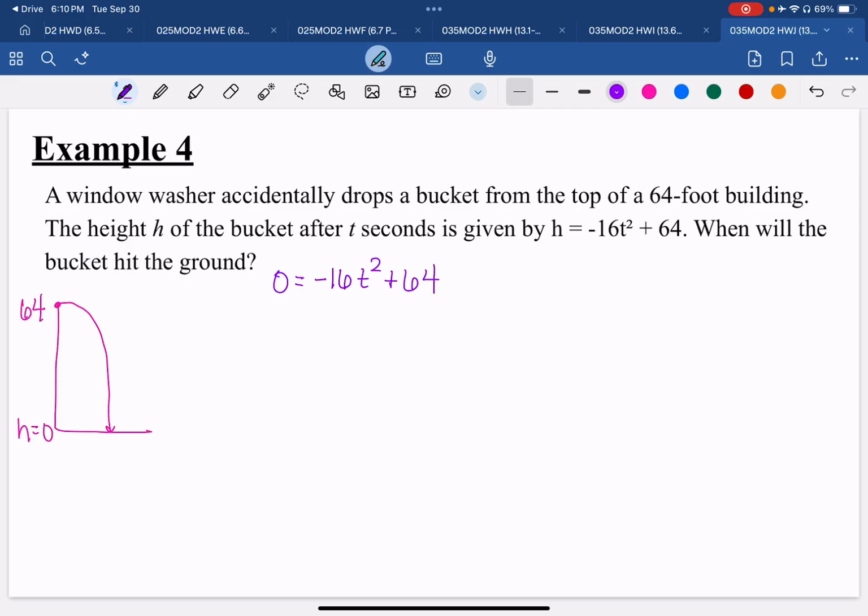So I'm going to take this function and set it equal to 0. Okay, I need to factor this. I don't have to make a table for this one. I'm going to just factor out a GCF first. My GCF is negative 16. I get t squared minus 4. We're not making a table because we don't have 3 terms. We only have 2, and both are perfect squares, which means this is a difference of squares.